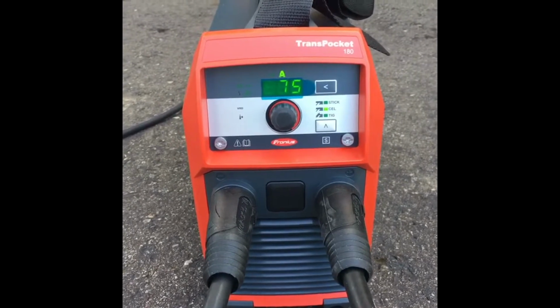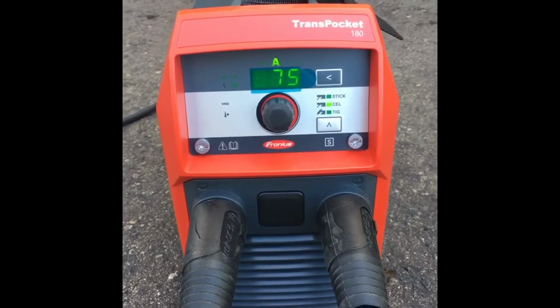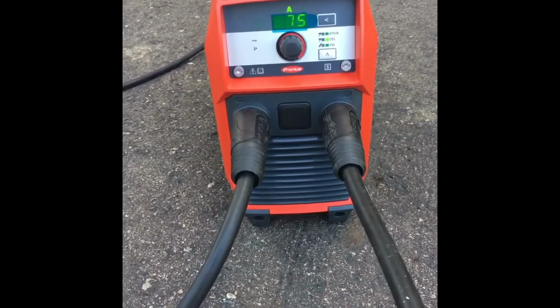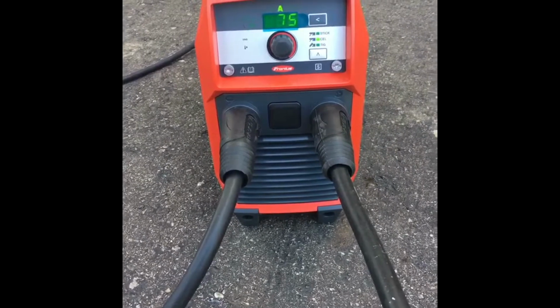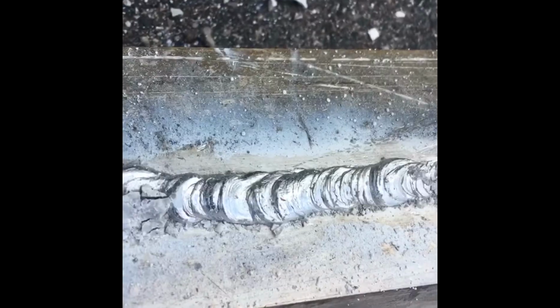So in order to use the rod, I'm using this Fronius Transpocket 180. I'm set at about 75 amps. I am reverse polarity, so the ground and the stinger electrode are reversed. I found that it works best for the aluminum rod. There's what it looks like after you're done welding. Look at those beautiful dimes.